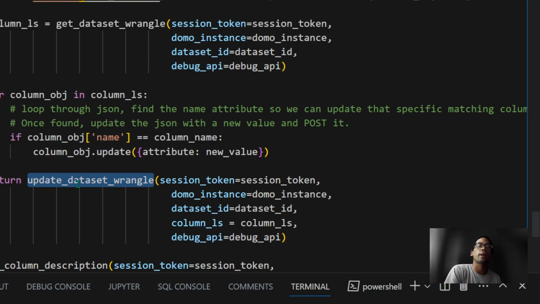And I think that's really important because the last thing you want to do is fall off the face of the planet. Somebody else has to take over your code and they're like, oof, I can't debug this. I can't work through this piece by piece at a time. I don't know what the response of get dataset wrangle will be.